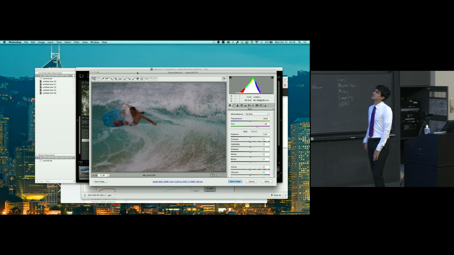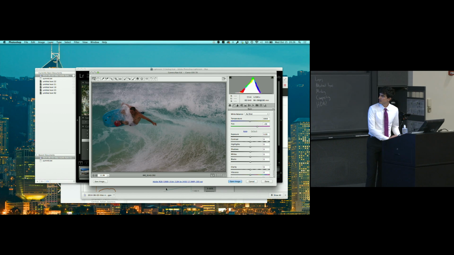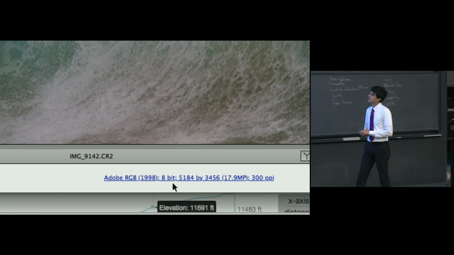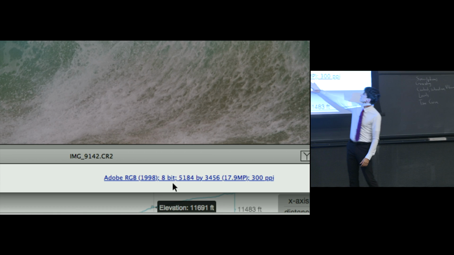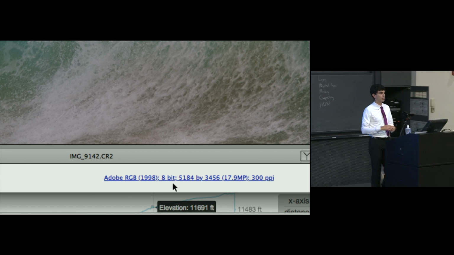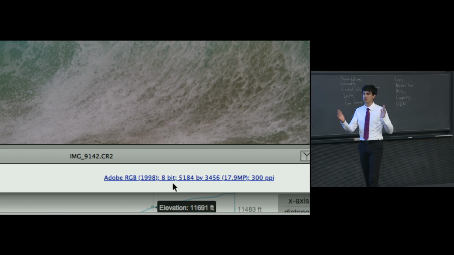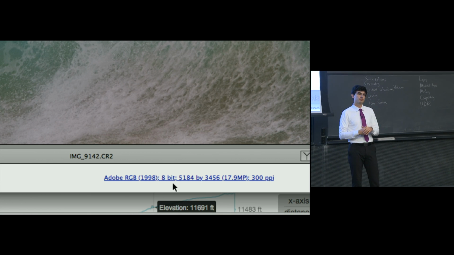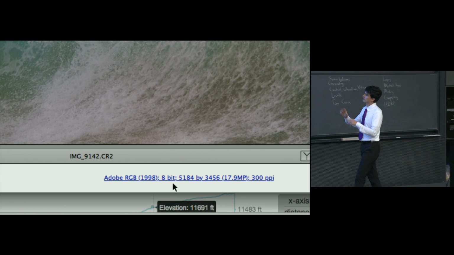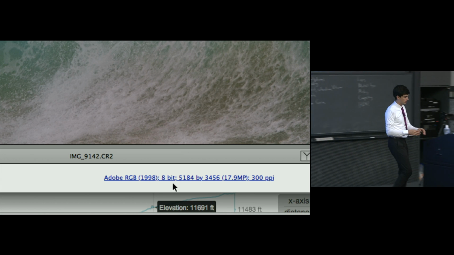You'll notice a lot of settings that we actually have. Some of the ones that I do want to point out are the ones that are down here. So let's zoom in on these. Adobe RGB 1998, 8-bit. It does show me the resolution of this file and also the pixels per inch. Now, the pixels per inch are only relevant if we are going to print this photograph. It says to the printer essentially how much resolution we actually want on a given area. In this case, we're talking about inches, but this would certainly also apply in metric, but usually you would see a resolution for print in something along the lines of pixels per inch.